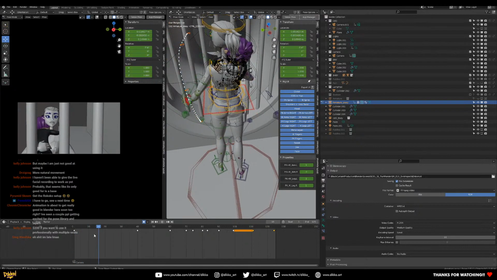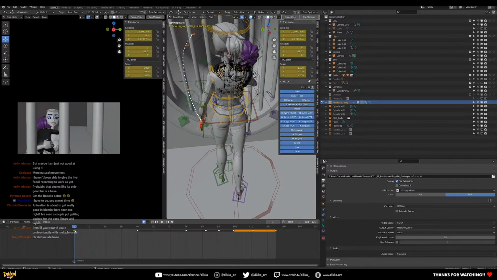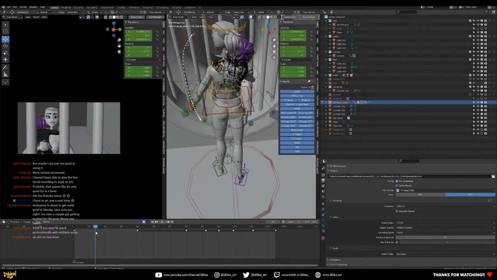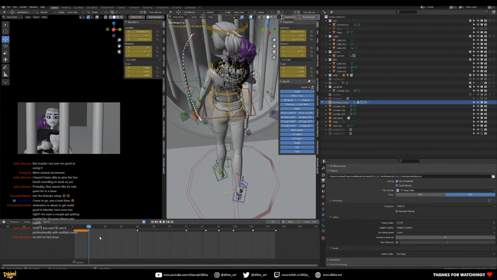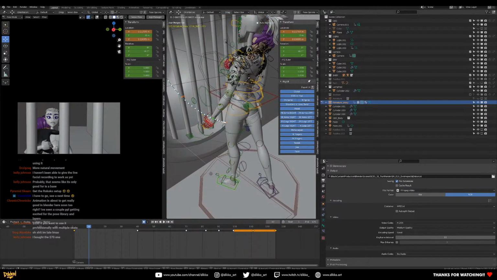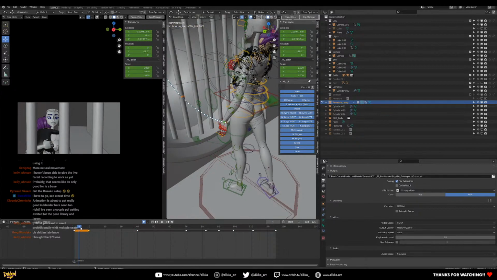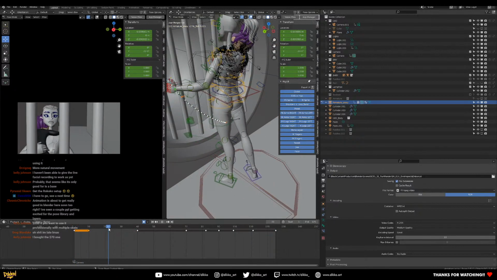All right, so what we're going to do here is I'm going to plant that foot down, at least for a moment. Just plant that down, and then move this foot forward a little bit. Just move a tad forward, keyframe that, paste it down. Just so I know exactly the kind of steps I need to do.